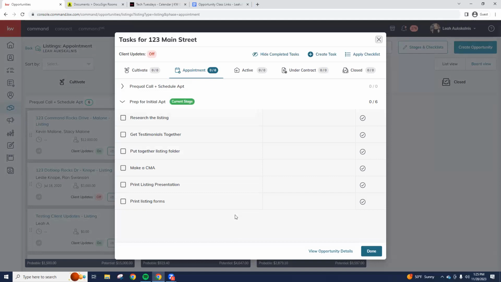And even cooler is we can make this notify your clients when you complete things, okay? So let's say you go active with a listing, and some of these checklist items are putting a sign out, putting the lockbox out, going live in the MLS.